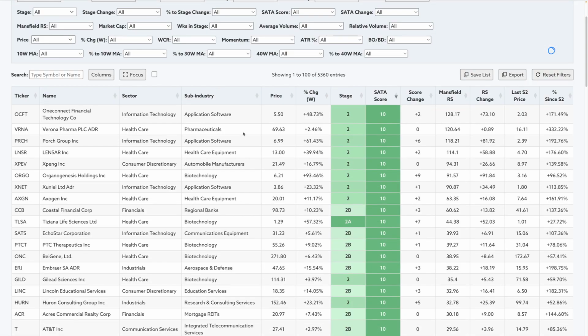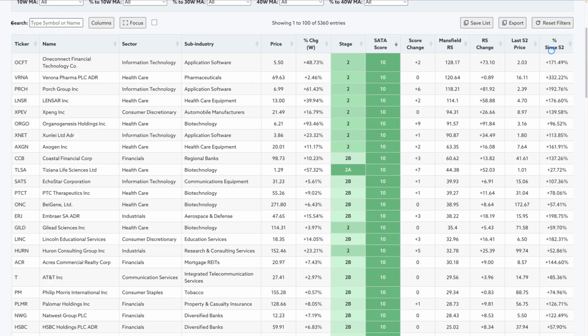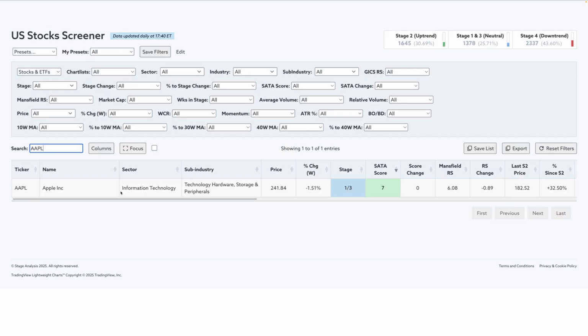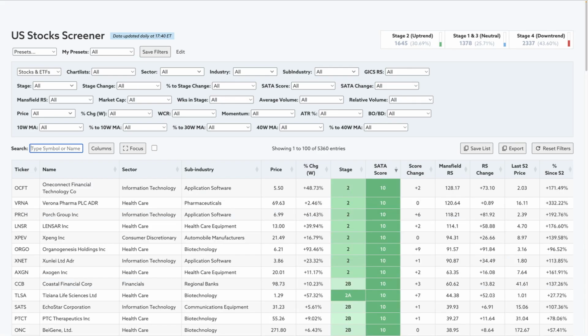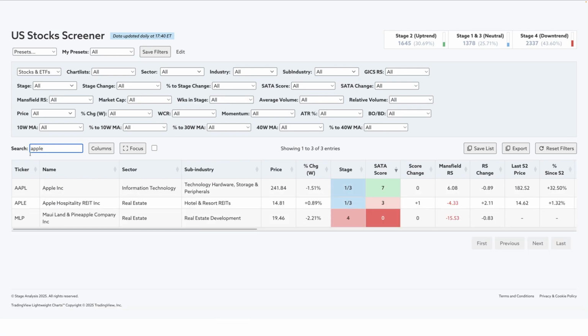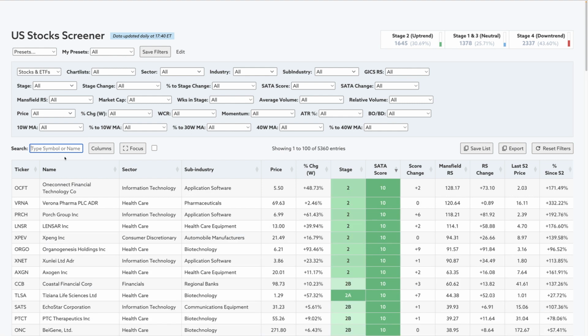If we scroll down a little bit here to the next row, we've got a search column where you can just type the symbol or the name. So AAPL, for example. We've got Apple here, so you can just quickly type that. You can also type Apple and you will find all names with Apple in them. You can see Pineapple, Apple Hospitality, and Apple, if you do it that way. Sometimes with the direct ticker, you may get a few results, so you just need to look down, as it's looking for both the name and the symbol. So be specific with that and you'll get better results.